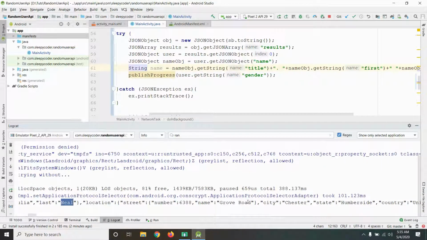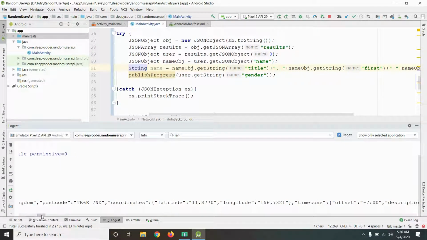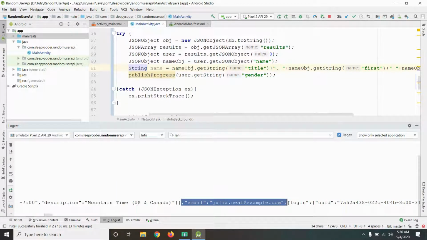In the same way we can get the information of location, since location contains multiple different key-value pairs: street, city, state and country, and it ends after the time zone over here. After that we get the email.